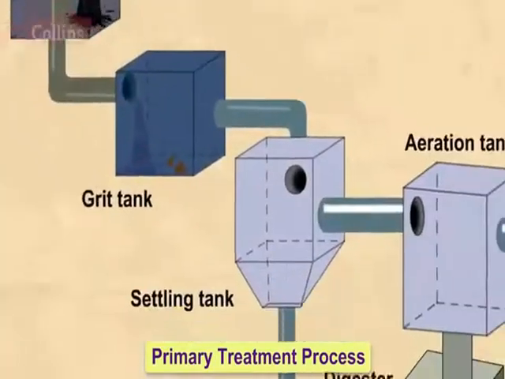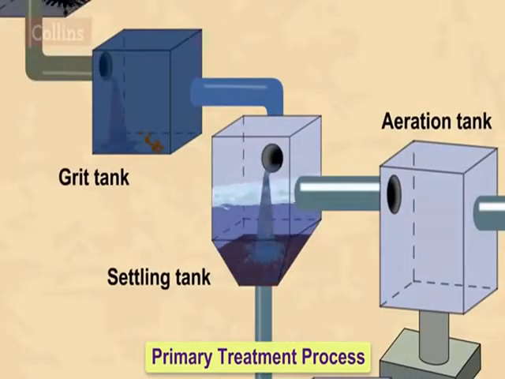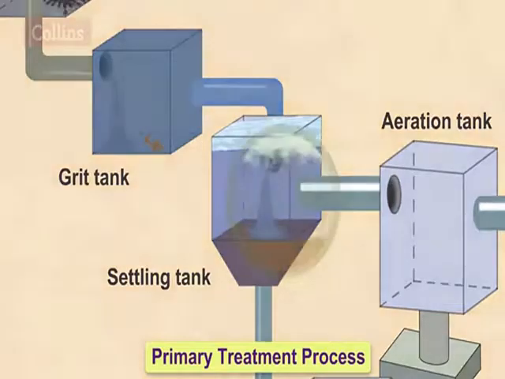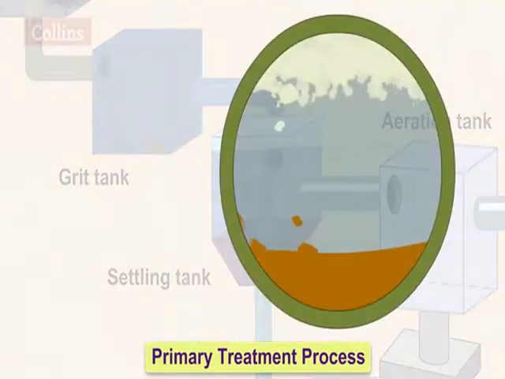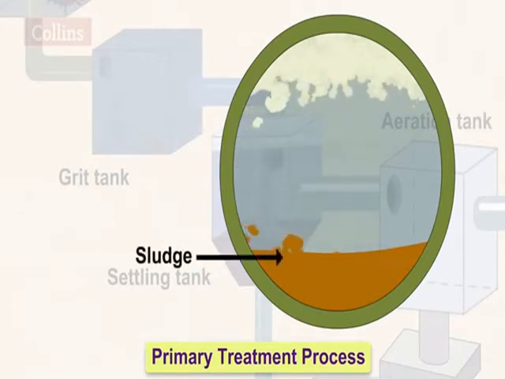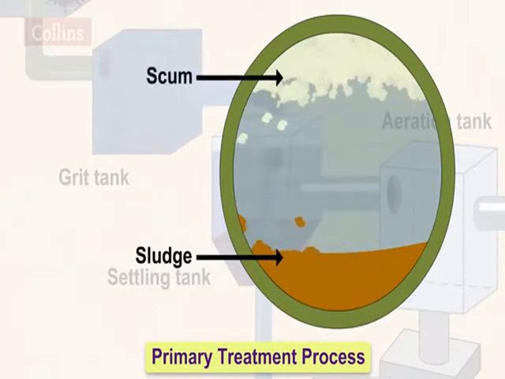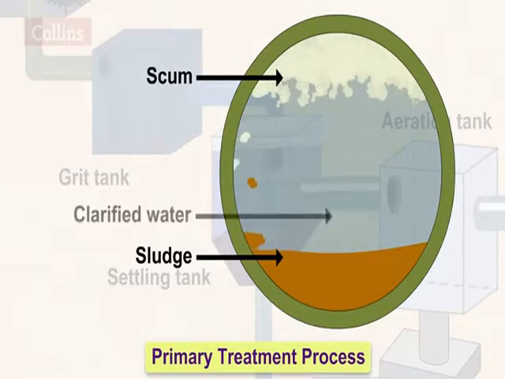The sewage flows into the settling tank or sedimentation tank, where the solid wastes like feces are allowed to settle down. Wastes such as soaps, oils and grease rise to the top of the wastewater. The waste material that settles down at the bottom is called the sludge, and the floatable material is called the scum. Scum is then removed using a skimmer, and sludge is removed with a scraper every few days. The water that is left out is called the clarified water.